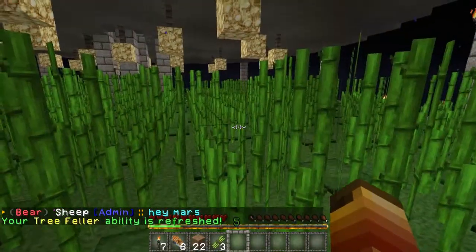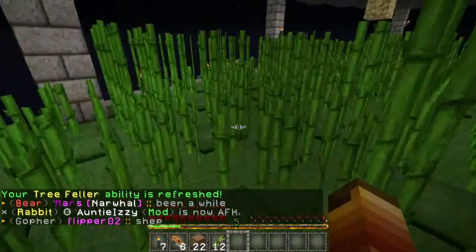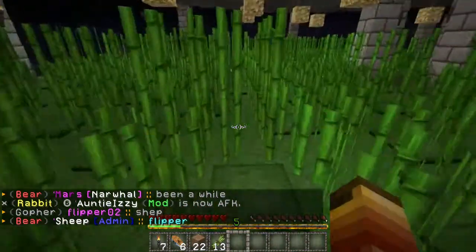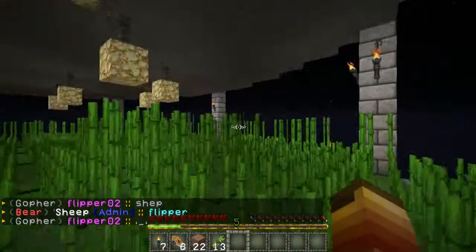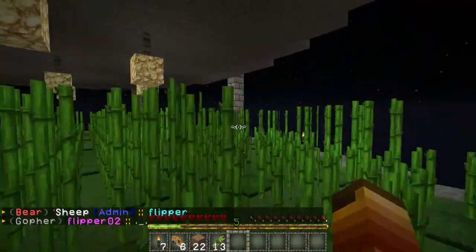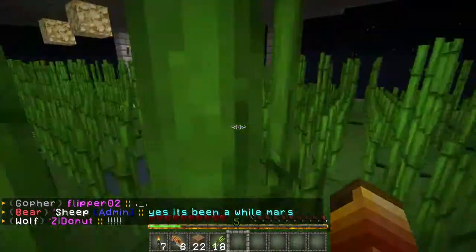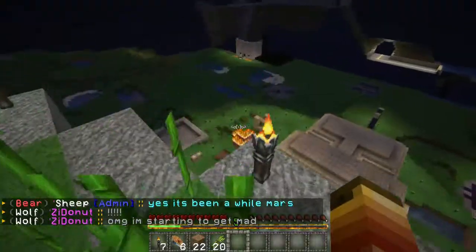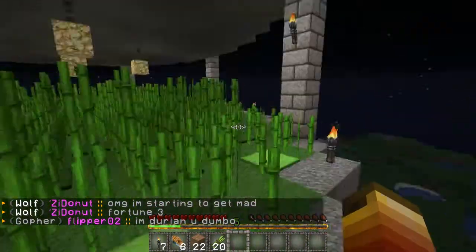Unfortunately for us, most of it seems to be gone, so we might have to do something else once we're done with this. Each of the sections gives you 30 experience, and of course if you're breaking it in the middle and it's 3 high, that's going to give you 60 experience. Wheat, carrots, and potatoes give you 50 experience each, so you can go up pretty fast on those as well. So I'm going to start training this, and I will see you in a bit.